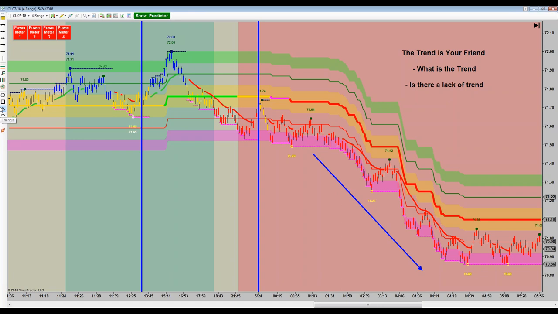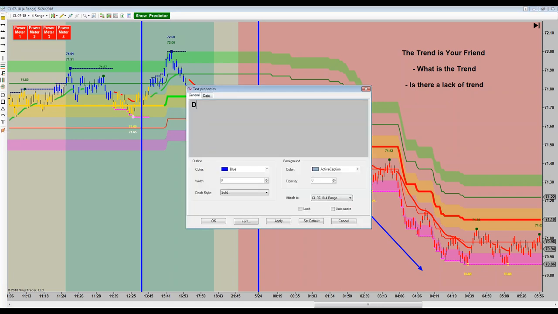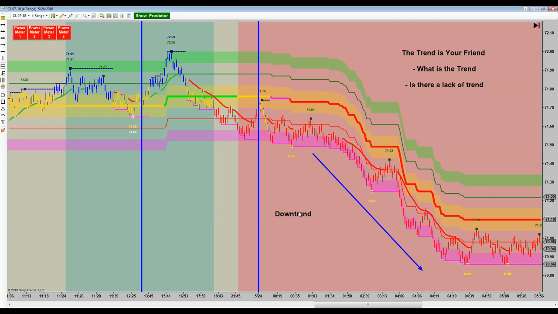Characteristics of a downtrend are lower highs and lower lows. So let's just put it right on here so it's clear to everybody. This is a downtrend. Pretty clear downtrend too. Well-defined, clear, clean, obvious downtrend. Background is red. Bars are predominantly red. For the most part, you're trading underneath the midband here. The midband and all the bands are stair-stepping down, like you're going down flights of stairs to the next level down. This is all characteristics of a downtrend.